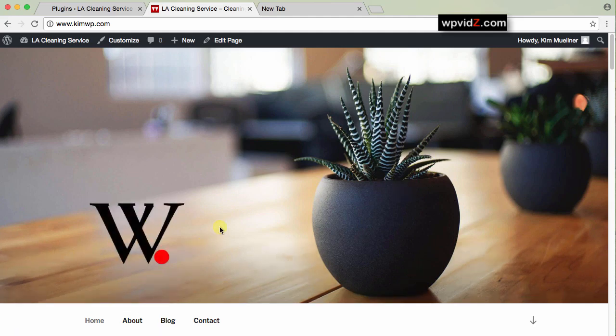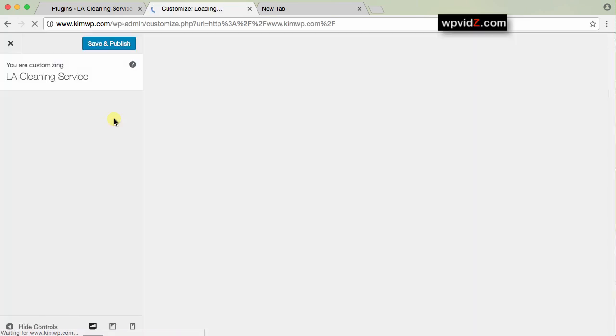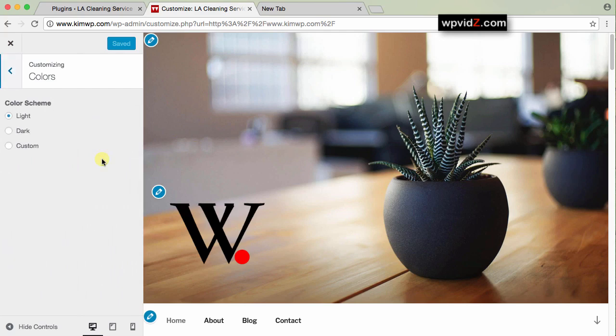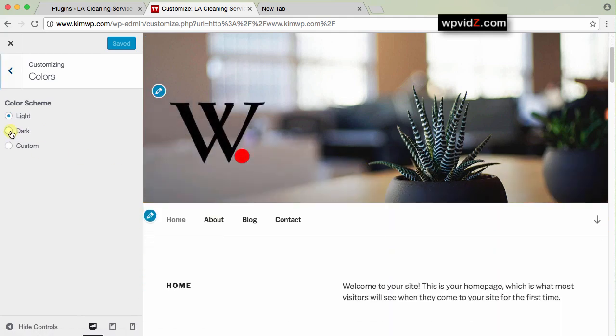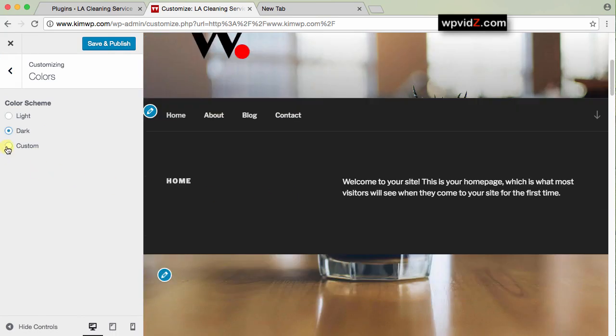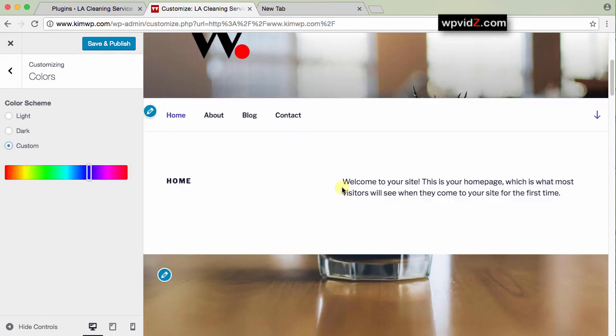Now that we have our header ready, we are not yet finished with our customizer. We're just going to click on that. Once we're done with site identity, we're going to go to the colors option. In this colors option, we have three color schemes. We have light, and we have the dark option, and we also have the custom option.